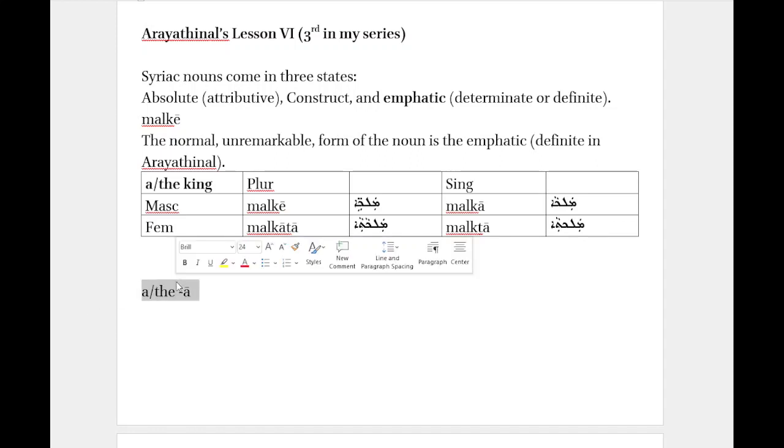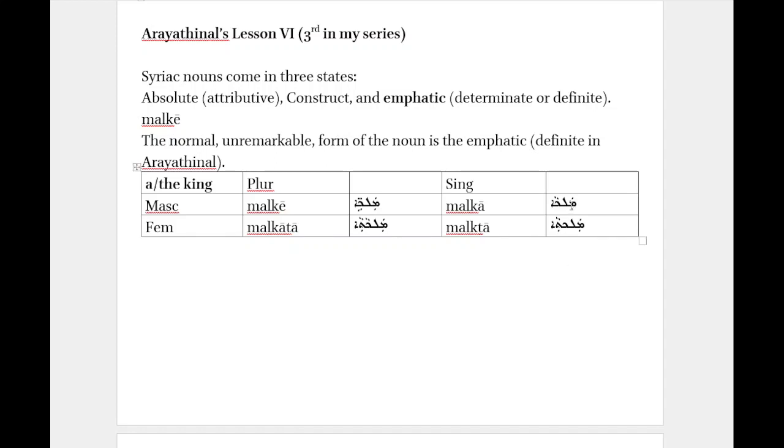Now I've set up a chart so we can go through this. If any of that confuses you, you can skip it. If it helped you, cool. It's really there because it shows up in all the grammar books. And so I want to make sure that in teaching this, I make it easy for you when you're going through a grammar book.